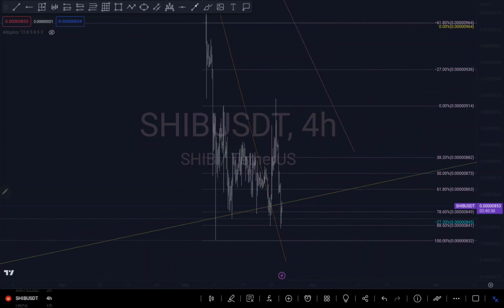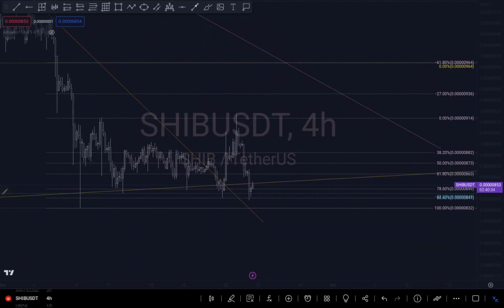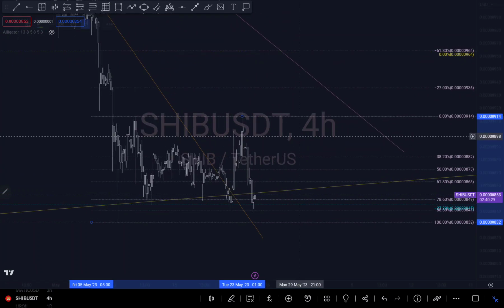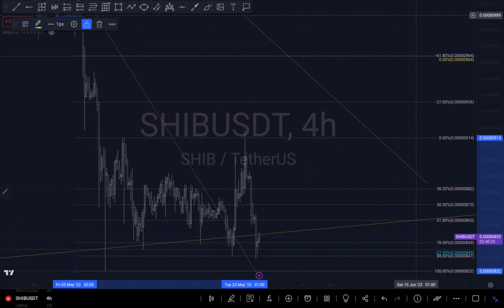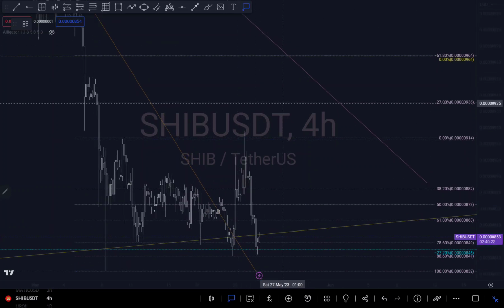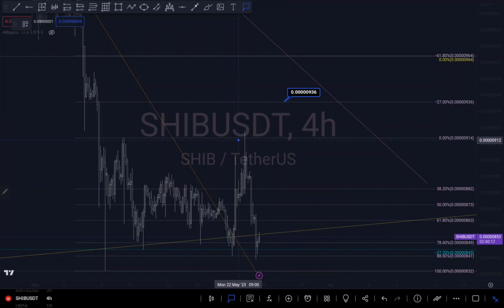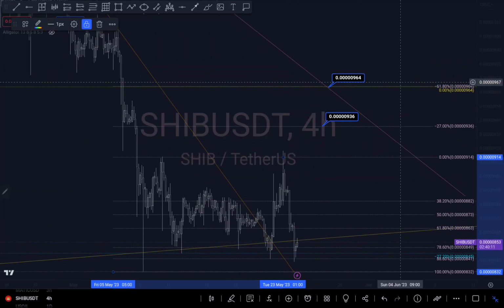So I'm thinking we might push up because of that, until otherwise is done. But as of right now, that is what I'm saying. If I use my fib level, my first target is always my negative 27% fib level. So let me use the price tag around that area, because that is my first target, and my second target is my negative 61.8, which aligns perfectly well the majority of the time.